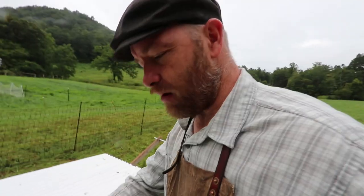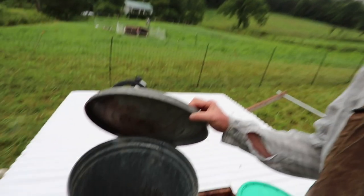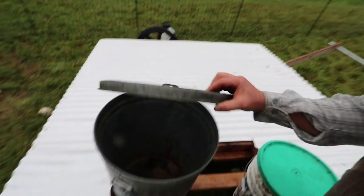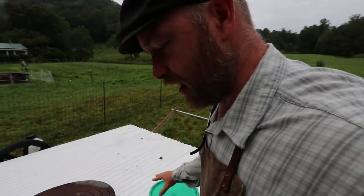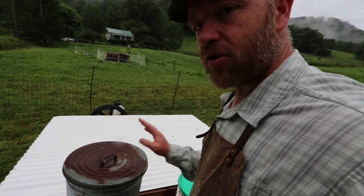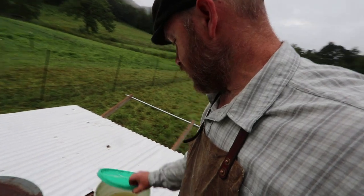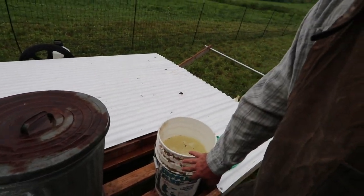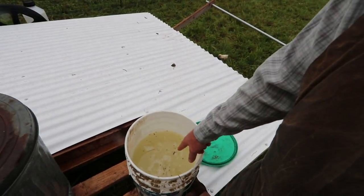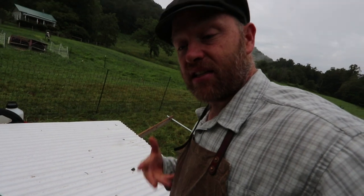Here's what you do. I don't have any in here yet because we just moved the chicks out. But let's say you put your dry feed in here, okay? I have a storage area out here on top of my Meat Shaw. That will hold up to 100 pounds of feed. So you have your dry feed. That's easy, right? You put your dry feed in a bucket. We like a 5 gallon food grade bucket. You put your dry feed in this bucket. You cover it with at least 4 inches of water because it does soak it up.